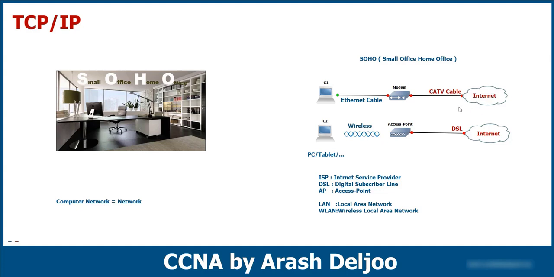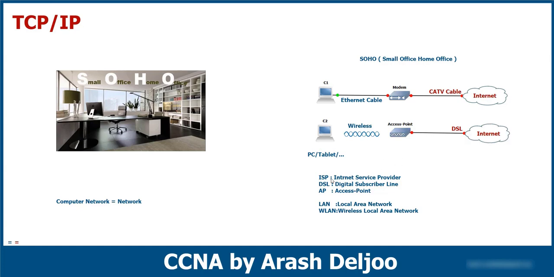And after that, as you can see in the first scenario, in the top scenario, we have a CAT-V cable. I mentioned it before, and here we have a modem in the SOHO, and with one Ethernet cable, the computer is connected to the internet. And this is one of the connections that we can have to the internet. Another connection, as you can see here, again we have a cloud. This is the internet connected to the ISP, and with one phone line, we call it digital subscriber line. This is connected to our access point. This is not only an access point, this is the DSL modem and also an access point. And with wireless waves, for example, we can connect our PC, our tablet, or other devices to the network.